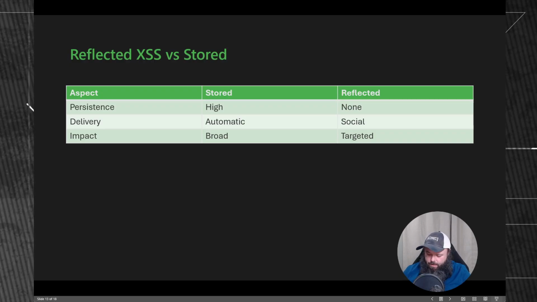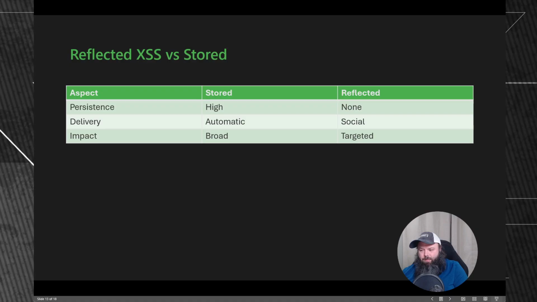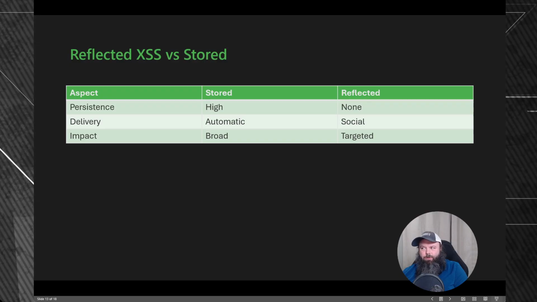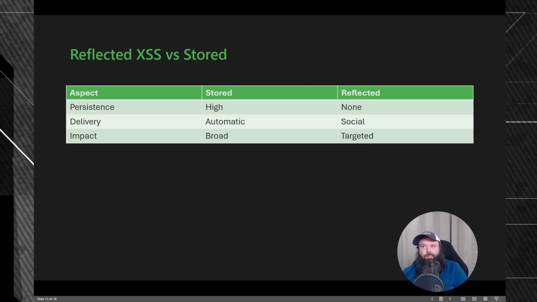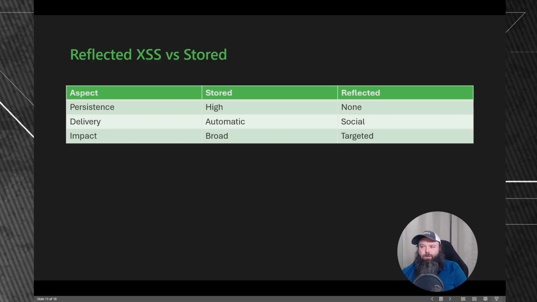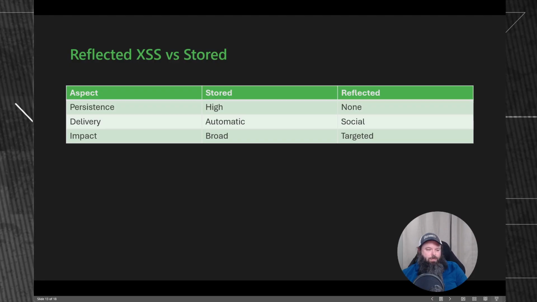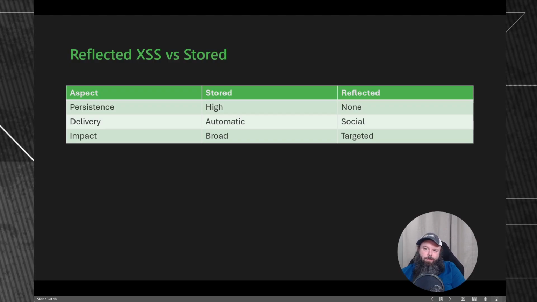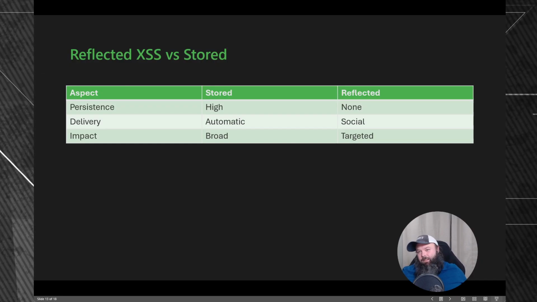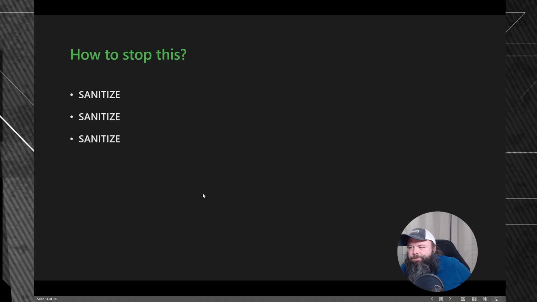And then typically stored ones are bad because the impact can be broad, right? Especially if it's some sort of forum message displayed to a lot of users, you can cause them to do something. Or say it's in a blog comment system or any sort of thing like that, right? Those tend to be delivered to a lot of users and not just your user. Whereas a reflected cross-site scripting attack is almost always limited to the user that actually submitted the data, right? Because there's no persistence, and HTTP is stateless, as we've talked about many, many times. So you can't really do much with it there.